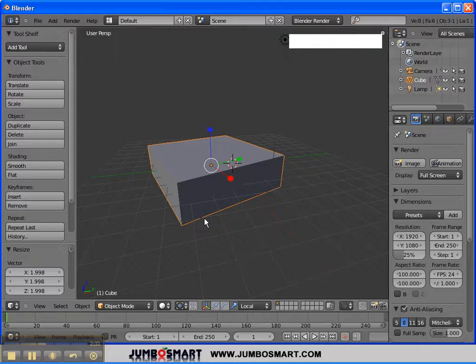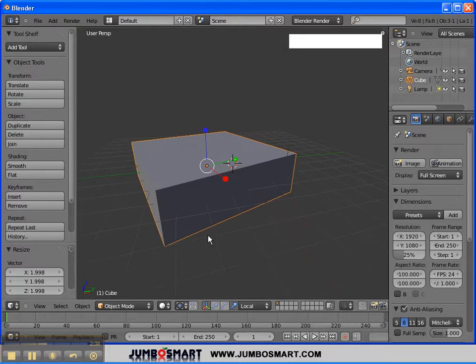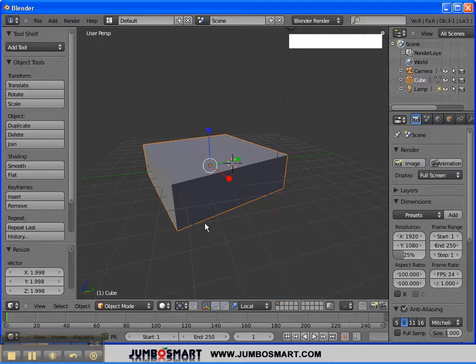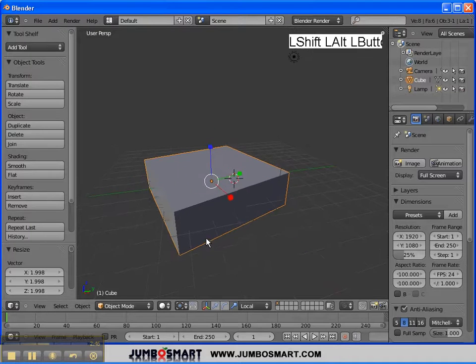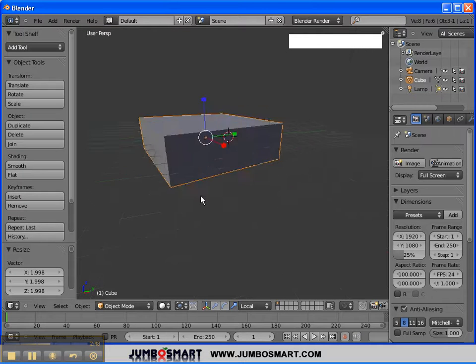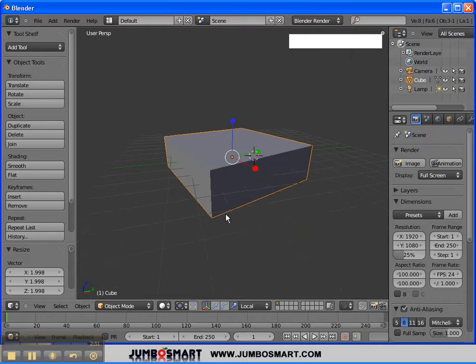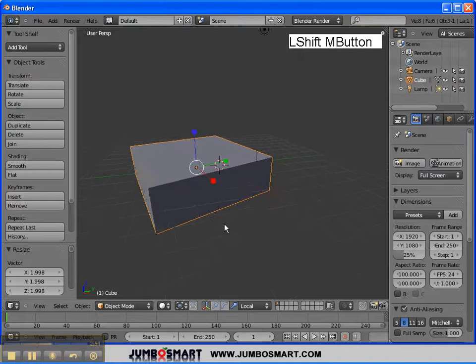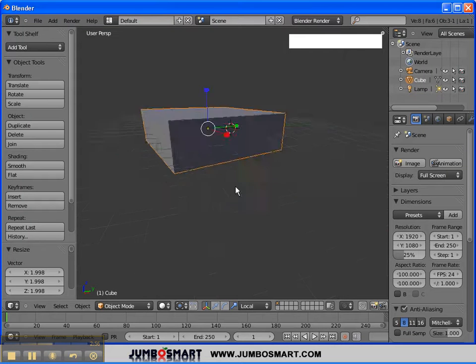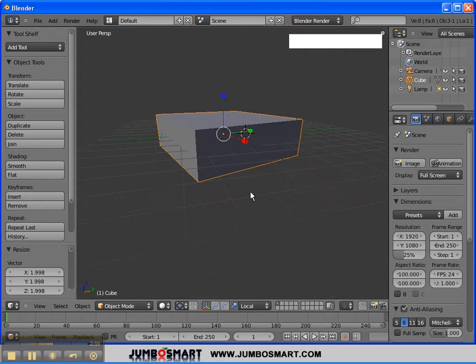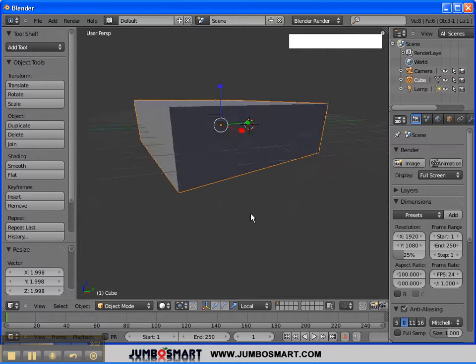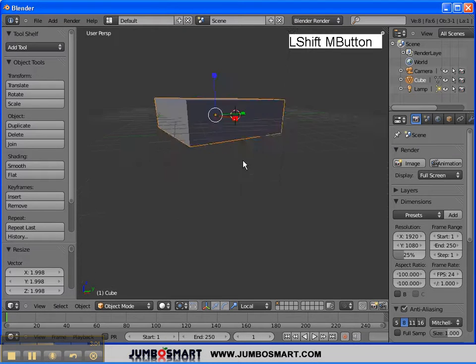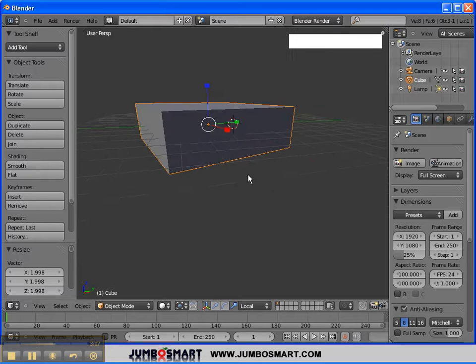Okay, so we've been able to, again with left Control Alt, zoom. Now if we do the Alt and the Shift with the left button, we can pan our view. Or we can just hold Shift with the middle mouse. So you can use the middle mouse with Shift, the middle mouse with Control. That's Shift and Control, or the scroll wheel, or you can use the Alt and left mouse.